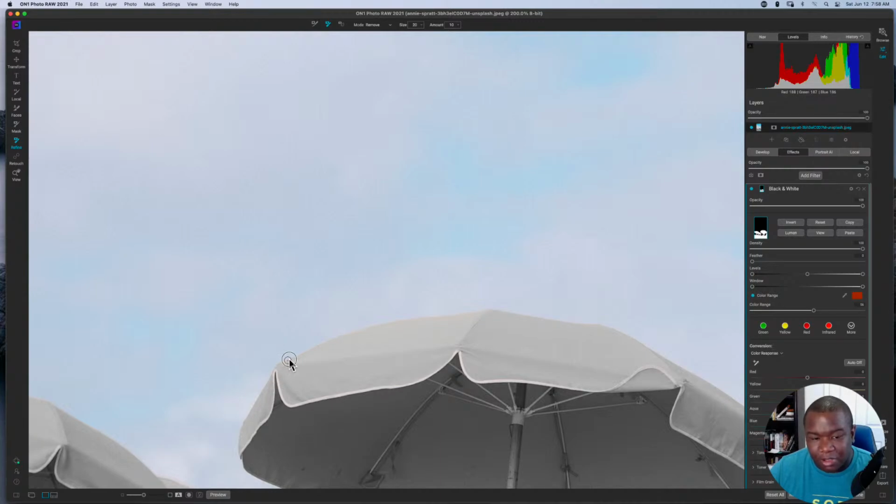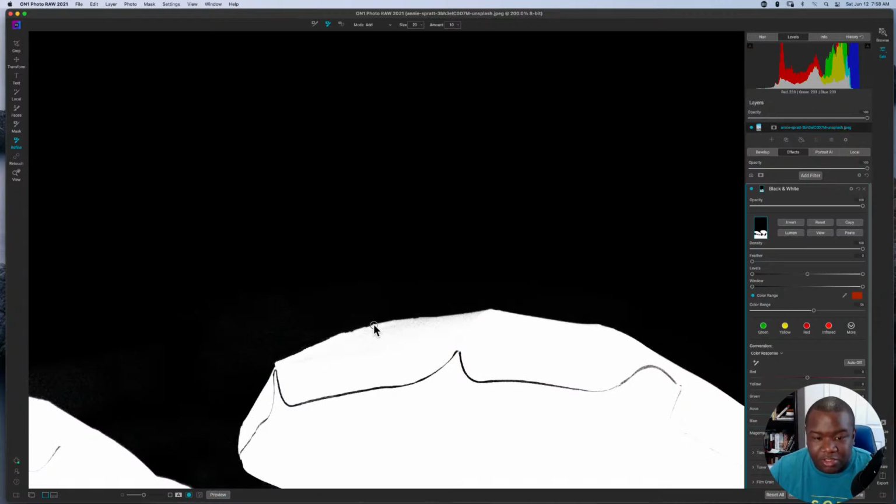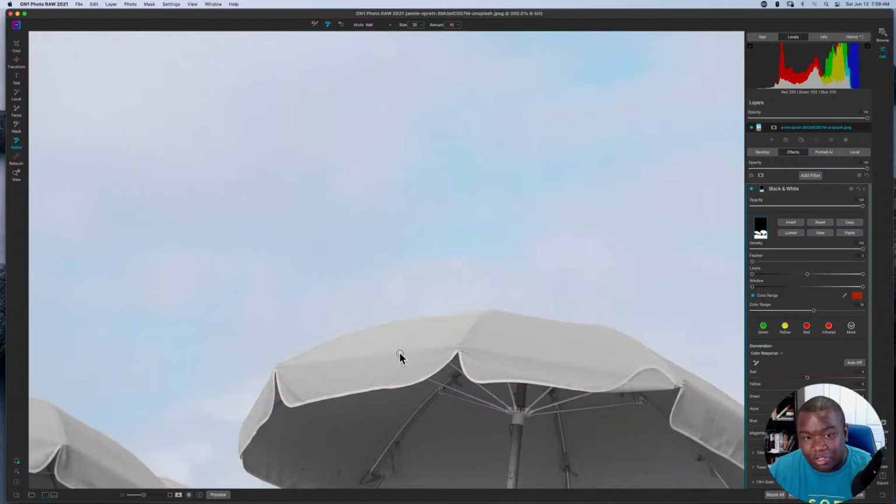So I'm just going to go ahead and paint over. Oh, I need to be on the plus so I can paint in. And it's just going to help with reducing that fringe. As you can see, it's very, very faint, and it's going away little by little. Sometimes you got to just work back and forth over it, but the fringe is going away and it's just chopping it down. So let's go ahead and hit O. And as you can see, it's making my edges a little bit more jagged than I would like them to be. All right. So then that's when you go to the last tool, which is the blur tool.